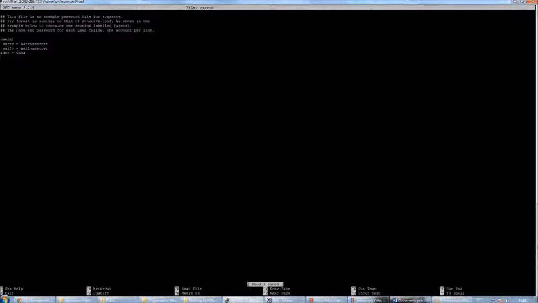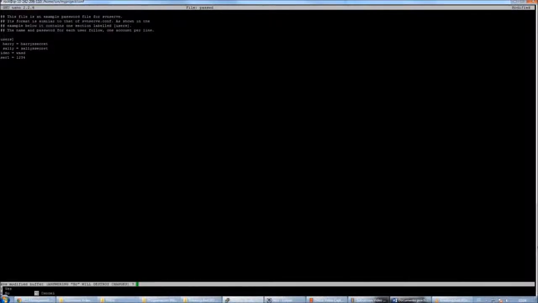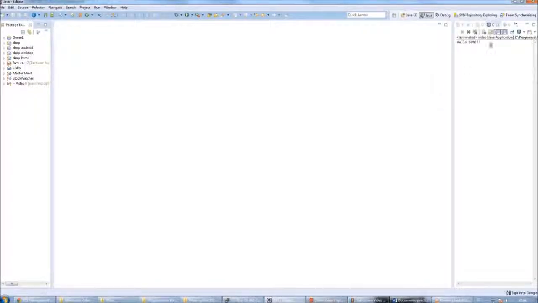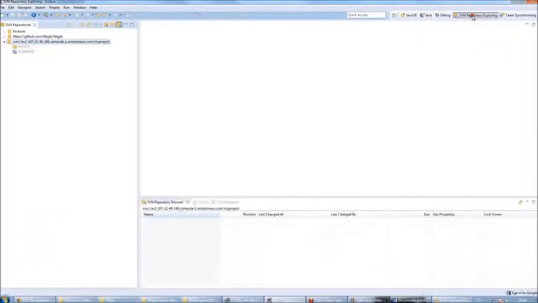Let's create a new user, user1, with the password 1234. Exit and save.